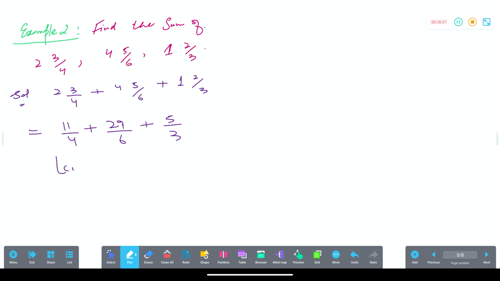Now the first thing that I have to do is to write the LCM of 4 comma 6 and 3. Sorry, let us find the LCM here. Now how to find LCM? You know the process. That is 4 comma 6 comma 3. But start with the table of 2. Even if only one number among all the given numbers whose LCM you have to find comes in the table of 2, you still start with 2. 2 2s are 4, 2 3s are 6, and 3 as it is because it will not come in the table of 2.